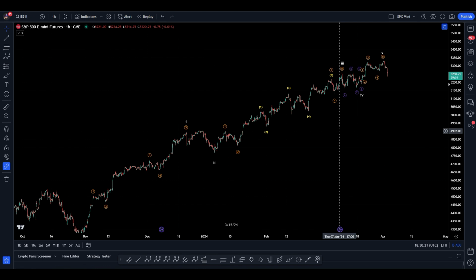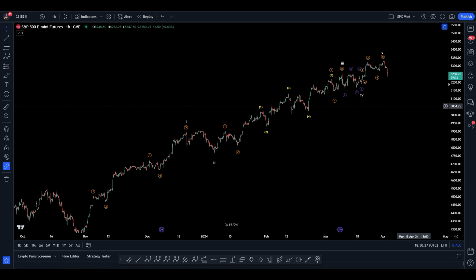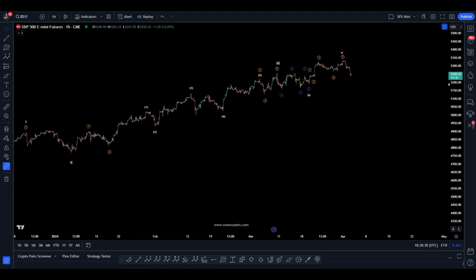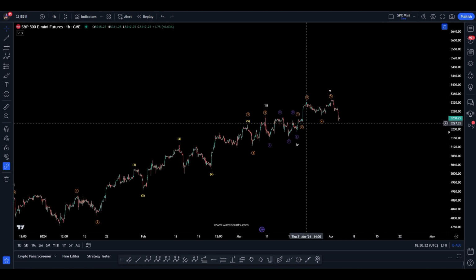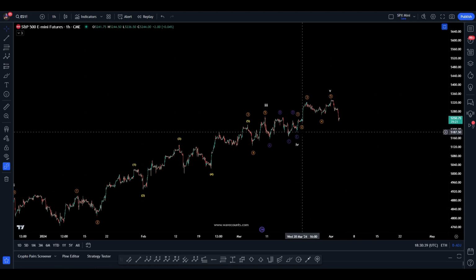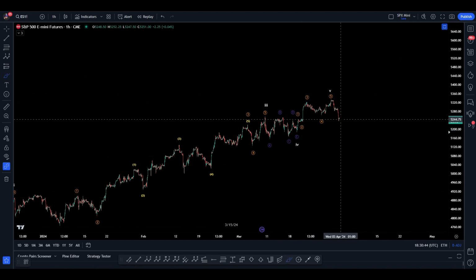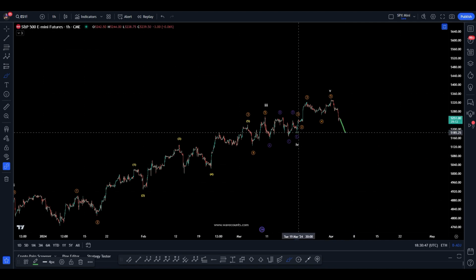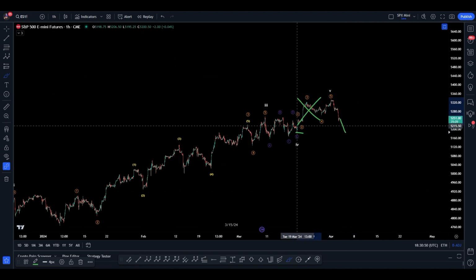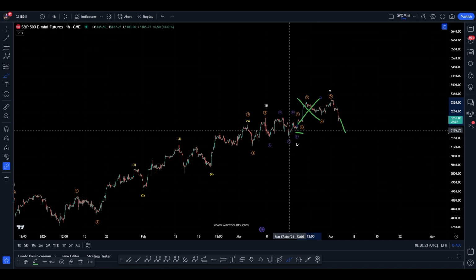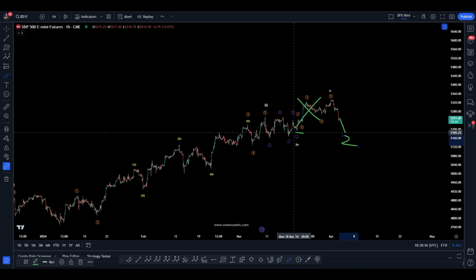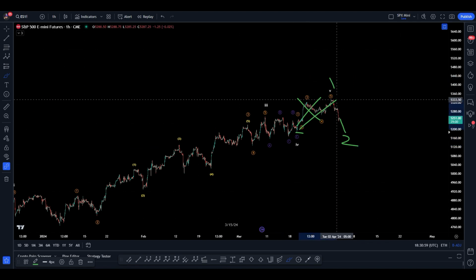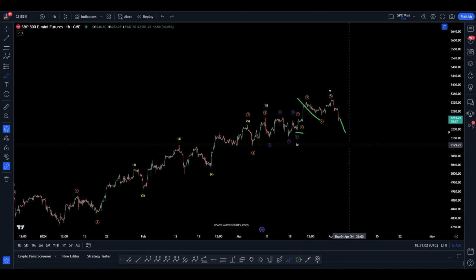Now, short-term options. Like I said, you see I have this alert set here, right? That's what I'm looking to see break before I jump to any hasty conclusions. If that breaks, then that's done. It can no longer extend. It's the wave 2 rule. Wave 2 cannot go past the start of wave 1. That's illegal, which means that that is a complete impulse and it's done. Which means the party's getting started.